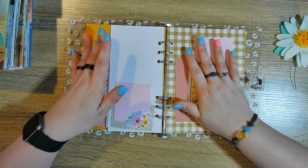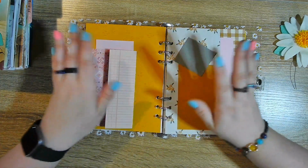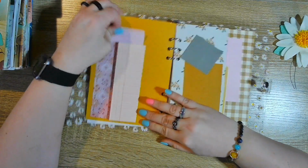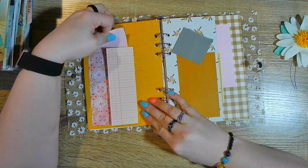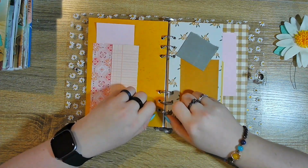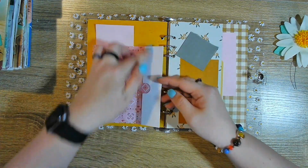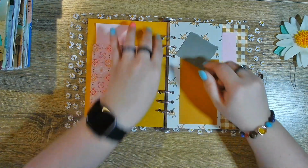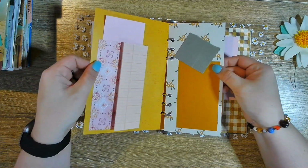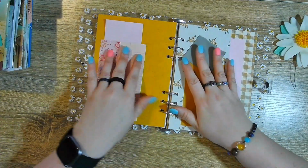I can add it on top of where I decorated. It doesn't matter. It's just that having this pre-decorated means that I can open up whatever day this will be and write my journaling on here or on here and not forget what it is that I did that day. And then I can come through and add my fun stuff. I can add fun stuff to here, here, or here. I can add it wherever I want on these pages. And these 2 pages are one day because that works best for me. And that's what I'm going to do.